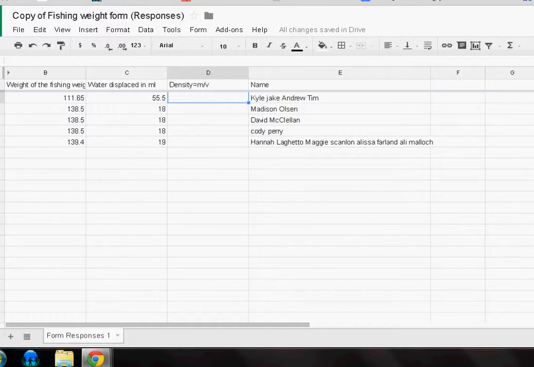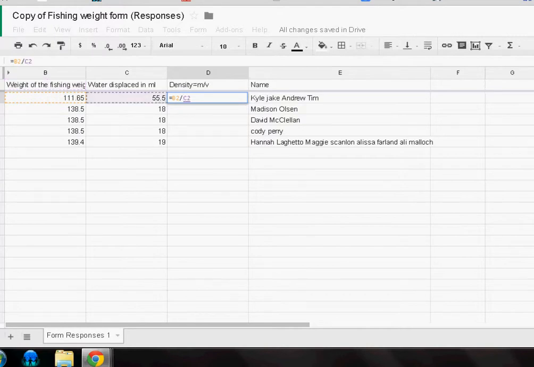All right. So we need to put in a formula. So I'm going to click in the first cell. Okay, it's actually D2. In this first cell, right next to the 55.5, I'm going to say equals. And then I'm going to do this by selecting the data that I want. So I'm going to go over to the second column, B2. I'm going to click on this 11.65. And then I'm going to divide, which is the slash. And then I'm going to click on this other column here, C2.